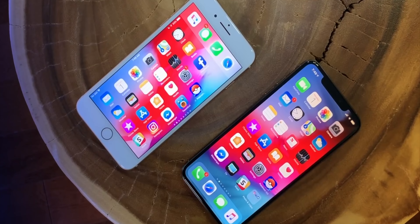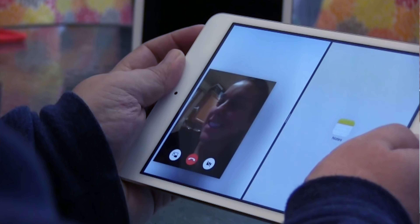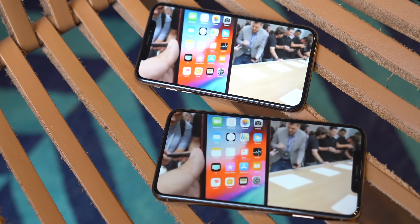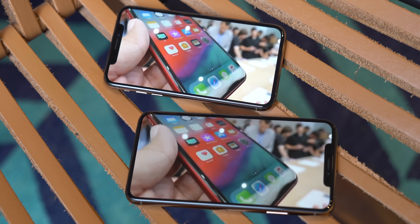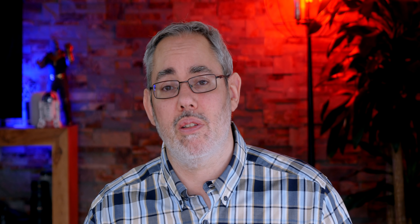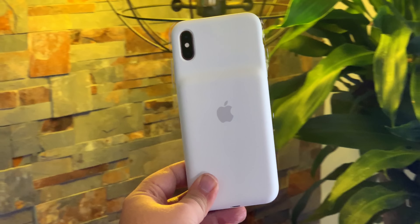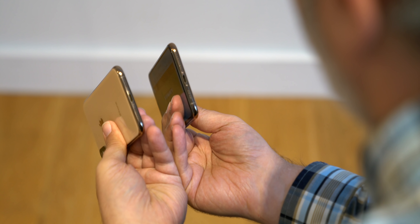The display is just big enough to make it less convenient than the non-Max, without having either the old plus benefits like landscape home screen or iPad mini-style multi-window apps, stacked in portrait or side by side in landscape. And since the non-Max is now 5.8 inches, I find it more than big enough for all the normal iPhone things, especially now that there's a smart battery case for all the 10-class iPhones. I get extra-long battery life when I need it — like when I'm traveling and tormented by poor signal and international carriers on roaming, or out in a multi-hour-long Pokémon Go event. And the rest of the time I get a light, slim phone that's easy to pocket, easy to hold, easy to shoot with, also for multiple hours a day. It's the best of both worlds.